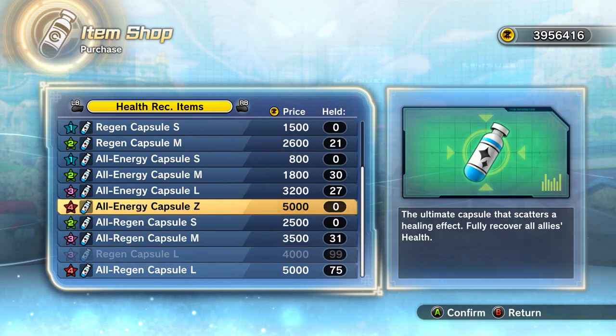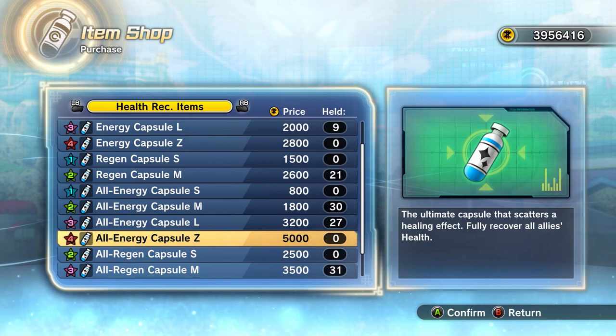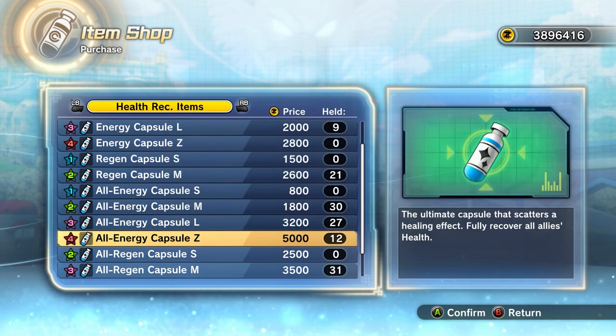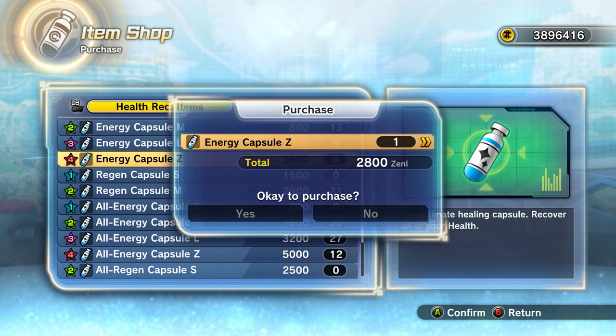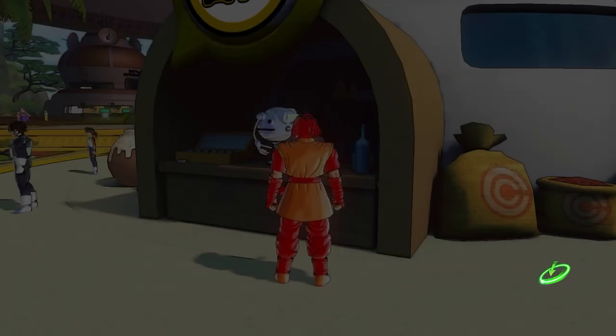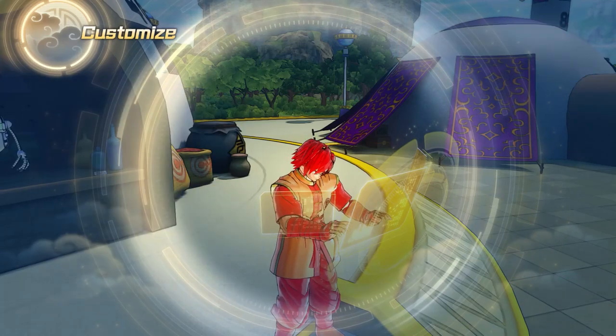Let's see. Anything else? All Energy Z. I already have that, but it's usually good to have it for my teammates. I'll buy a couple of these, mostly because I don't know if they're going to work in the raids. I'm not exactly sure. I'll buy a lot of the Z's, although I'm not sure if I even have enough energy. If this is too much energy, it's going to make my body explode or something.